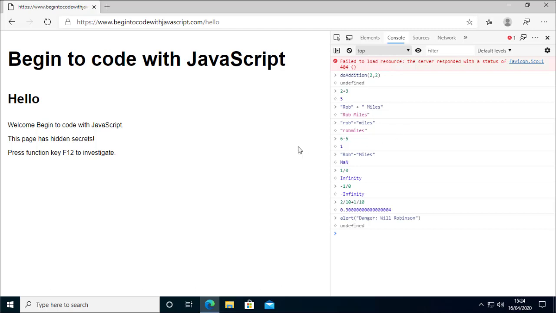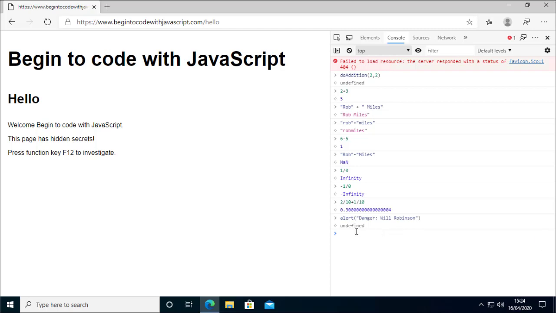Why is it saying undefined? Because the alert function does something for us but doesn't return a number. So it's saying, I'm just going to do this. Some functions you call and they'll say, yeah, I worked, or no, I didn't, by returning a value. More of that in later chapters.